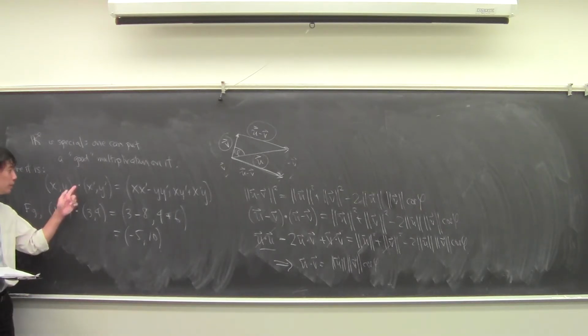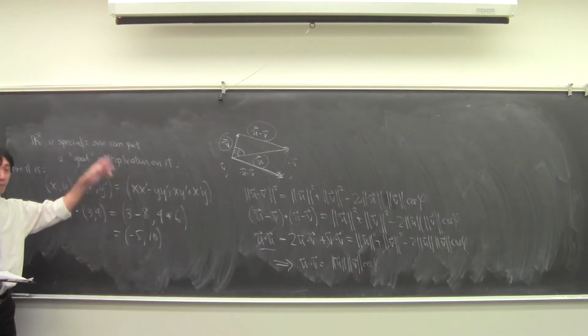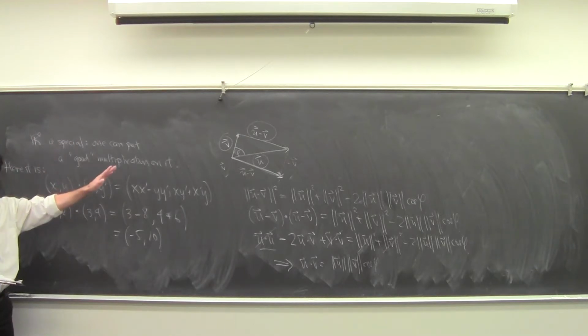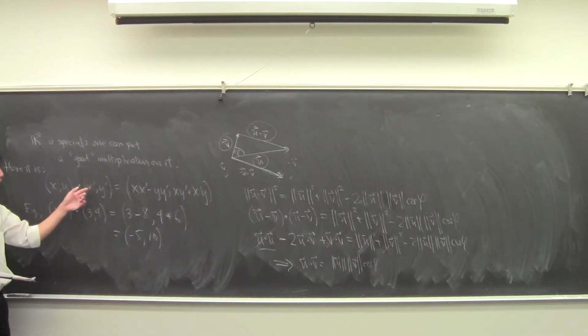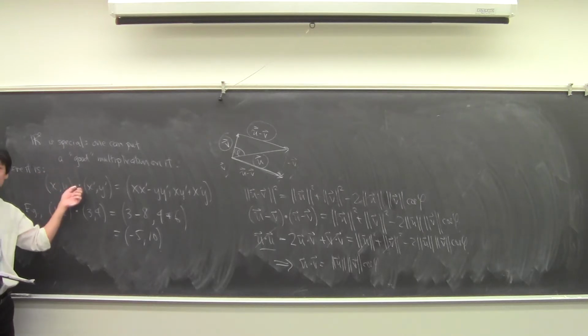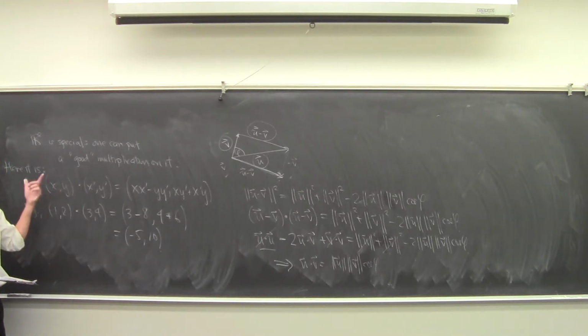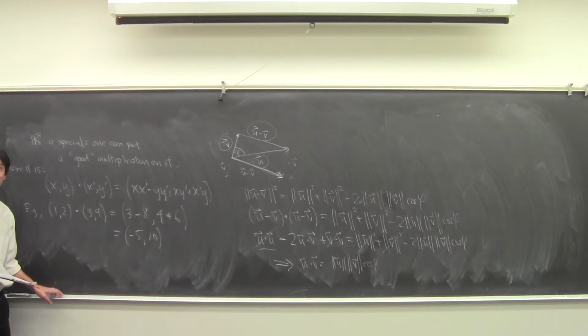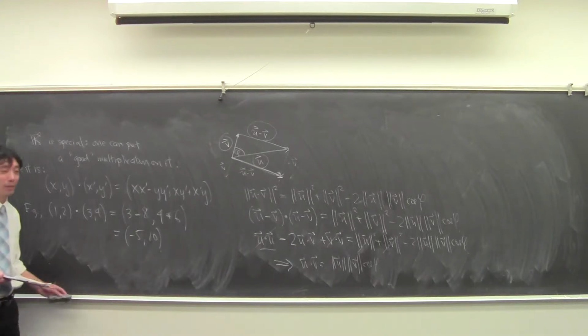I'm sorry to do this. I'm using the dot in a completely different sense now. Previously the dot was the dot product. Forget that. We're not going to think like that. We're not going to use the dot product anymore. We're introducing a different kind of multiplication. Here it is: xx' minus yy', xy' plus x'y. And maybe some of you can see what this is already, recognize what this is already.